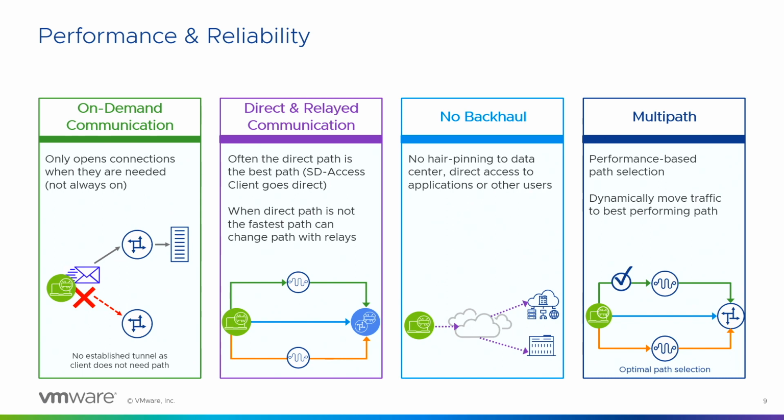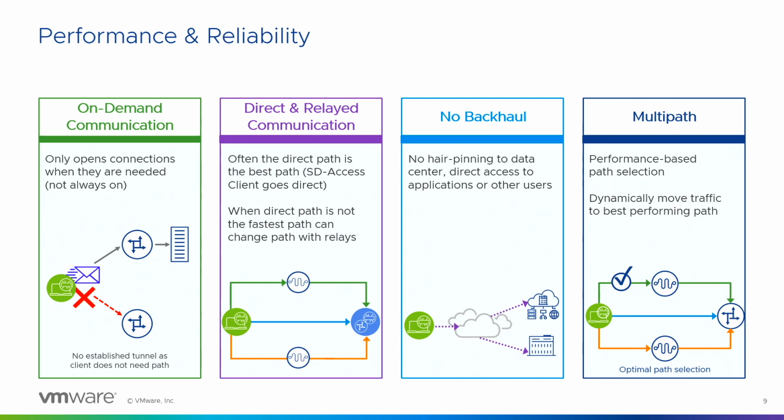As I said before, there's direct and relayed communication, so basically you don't really need to have a direct path. This will figure out whether it has a direct path, and in fact it will change the pathing based off of the optimization. So it's going to find the most optimal route, whether that's direct or indirect, and it will make that connection.